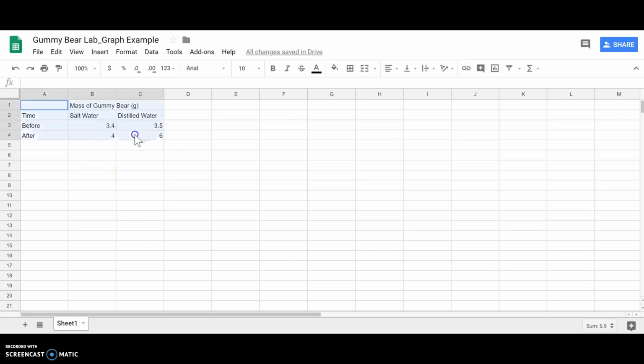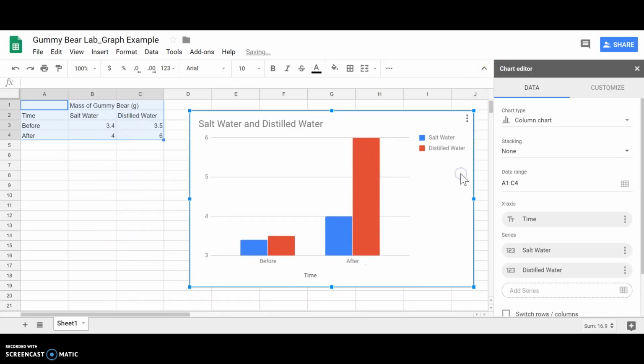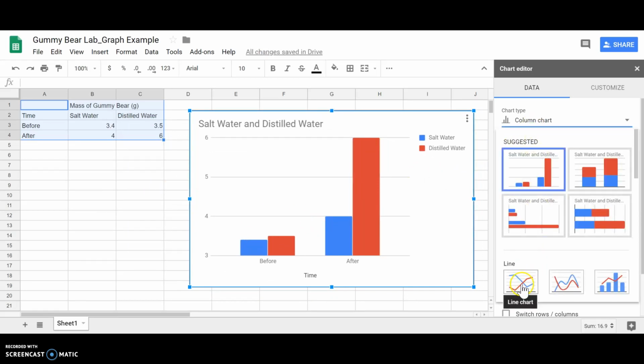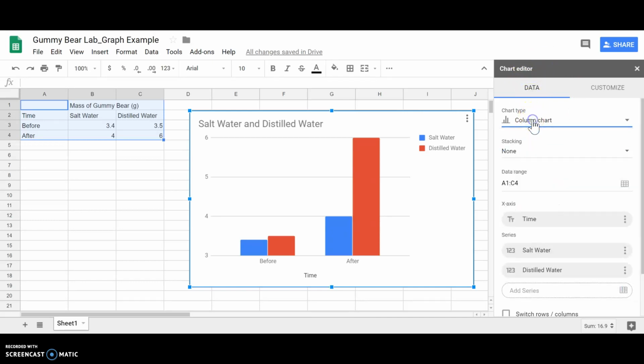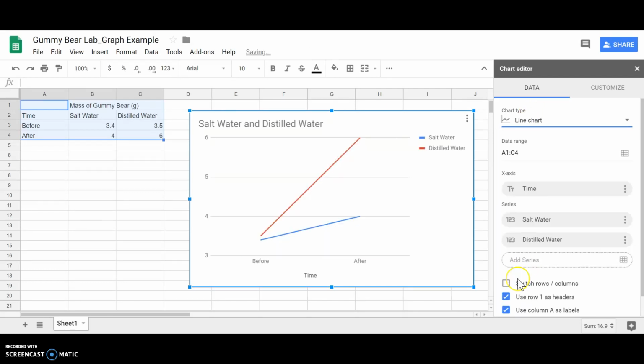And if I just go ahead and select that whole square, and we're going over here to our insert chart button, it's okay if yours comes up as a bar graph, but remember this is over time, so we want it to be a line graph. So I just double clicked on the graph to pop up this chart editor. You want to make sure you're in data, and then if this doesn't all pop up for you, you're going to click the chart type and go down here to line.